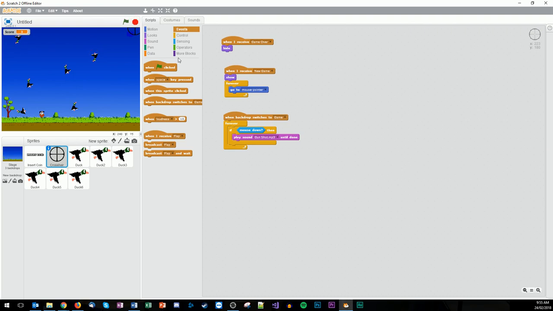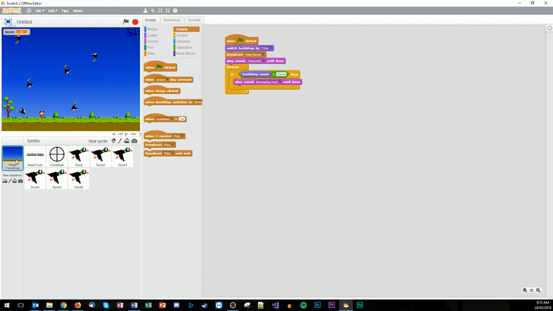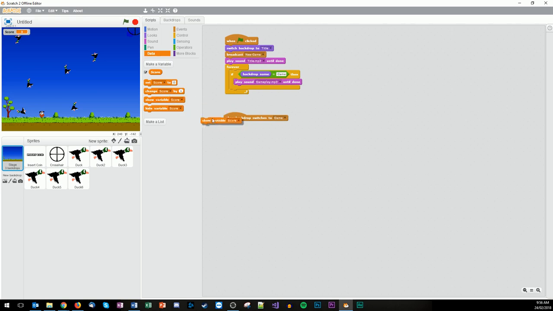The next part then is we need to get the timer and the score working. So if we go back to the original stage, so when we swapped the game, we'll go over here. When backdrop swaps the game, we want to show the variables. So we want to show the variable score, and we want to show the variable timer. So we haven't done that yet, so we go make variable timer. Timer, and then we want to set the score and timer. So set the score to that, and set the timer to, let's say, 100 seconds.